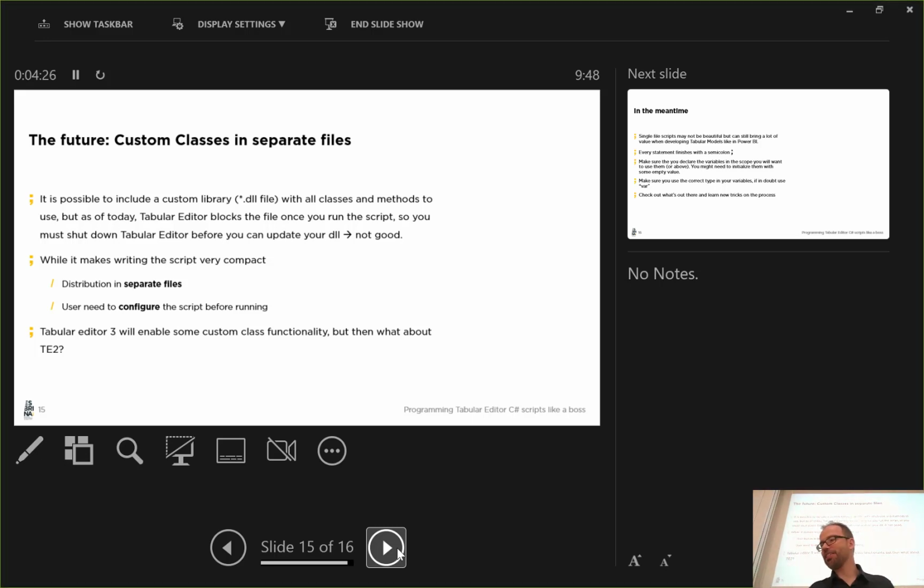So what happens is that you create your DLL, and then you can reference it from Tabular Editor. But then, oh, I need to modify it. You go to Visual Studio, you type some more, and then you build, and then it says this file is blocked. Oh, come on. So the only way I found around it is to close Tabular Editor, then you can publish again. It's like, well, forget it. I just wanted to see if it's possible, and then I was very happy. I did a blog post about it, and yeah, so that's it.